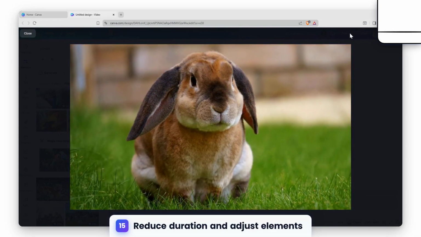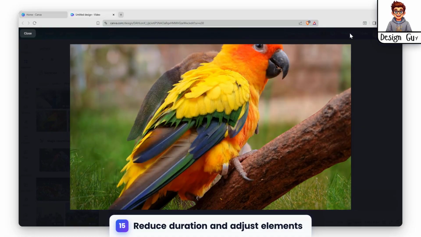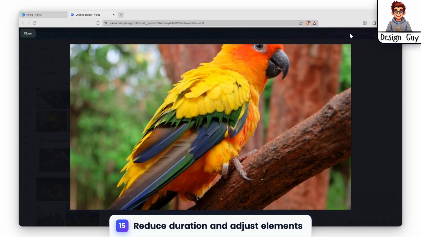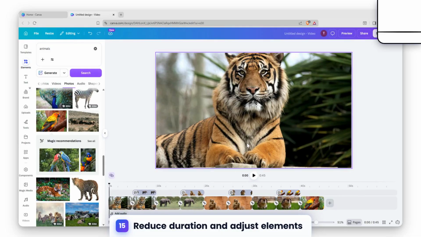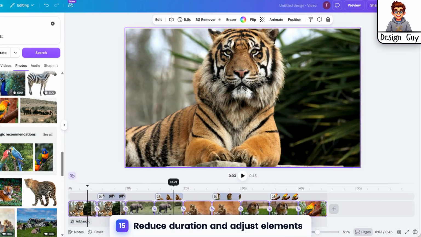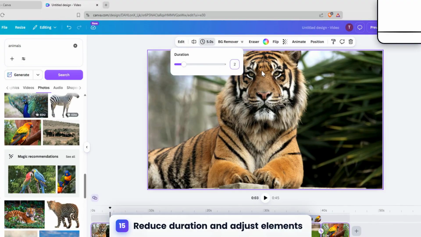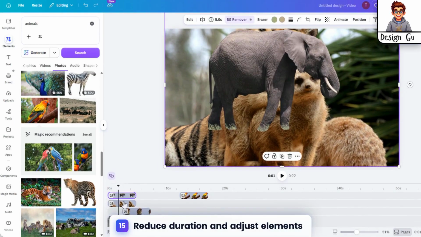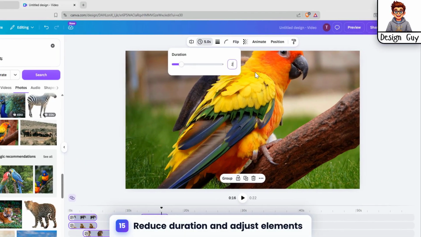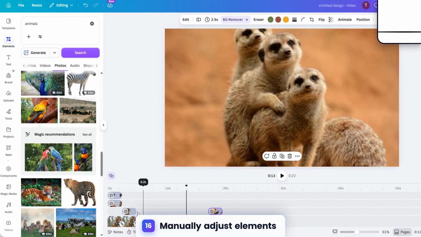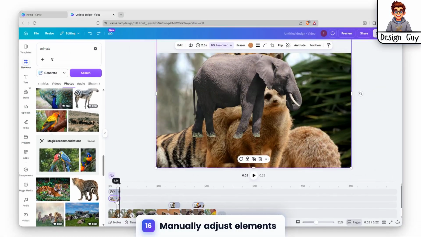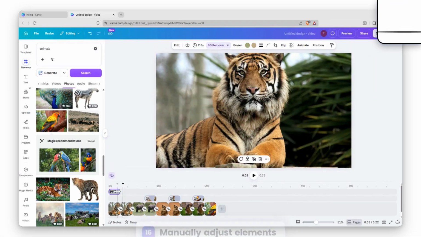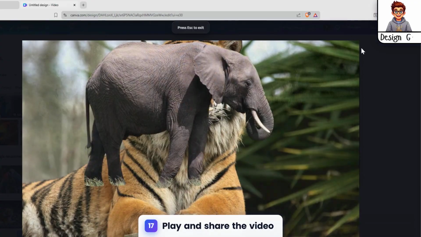First, select all elements and set the duration to 2.5 seconds by typing it in the duration box and pressing Enter. Then, select the specific element you want to adjust and change its duration the same way. This method lets you easily control the timing of your animations. Manually drag the file into the Areas folder, then press Ctrl+V to paste it. Play the preview to check the faster speed.